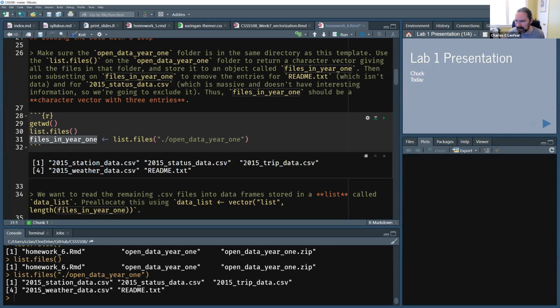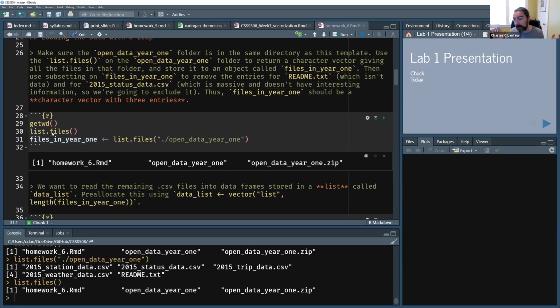Does that make sense? I see. Okay. I copied the individual files. I didn't copy the entire folder into my work. I just took the individual data files. So that makes sense. That's why I was confused. Oh yeah, yeah. If you've got them not in the folder, list.files shows you exactly what you want. Right? Okay. Yeah, and that's fine.